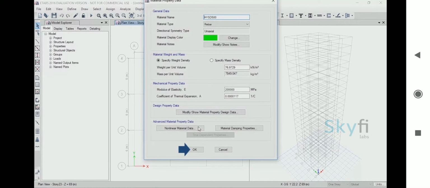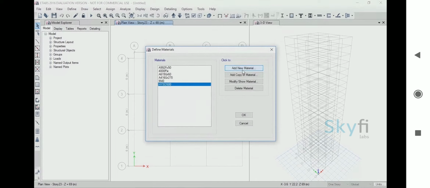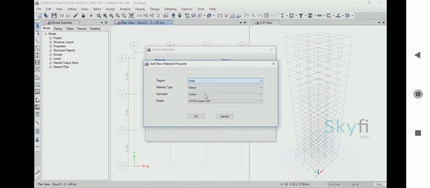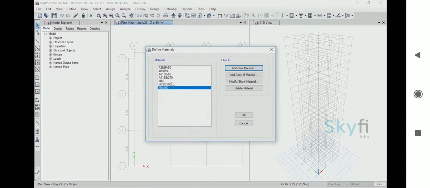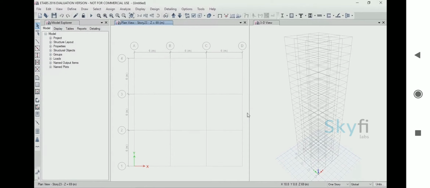Then click on OK again. Similarly, add one more rebar material, of grade mild 250. The 3 required materials, M40, HYSD 500, and mild 250 have been defined. Click on OK, to exit the Define Materials dialog box.